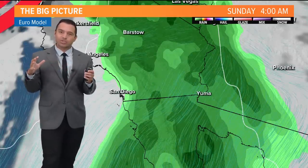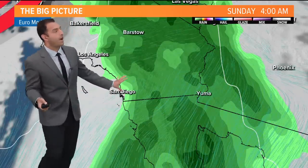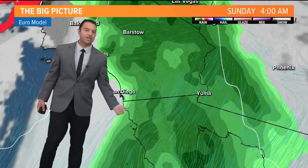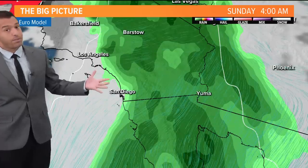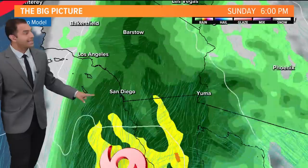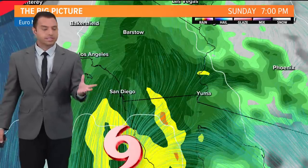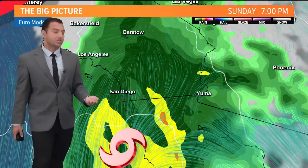If you're closer to the coast or inland, it's going to be more cloudy skies that start to build and then some scattered showers. Even at 4 a.m. Sunday, we really don't see all that much impact closer to the coast — the eye is still pretty far to the south. These are the outer bands of the hurricane, at this point moving toward a post-tropical cyclone. By 7 p.m. Sunday, yellow and orange on the radar indicate areas where we could see strong thunderstorms, some downpours of rain, and tropical storm force winds upwards of 60 miles per hour.